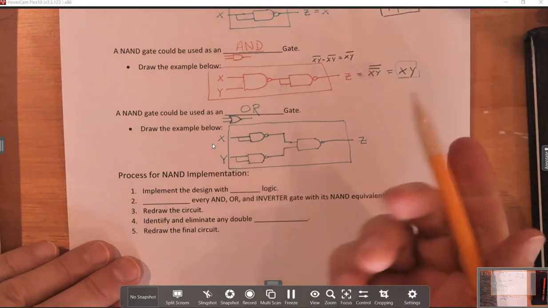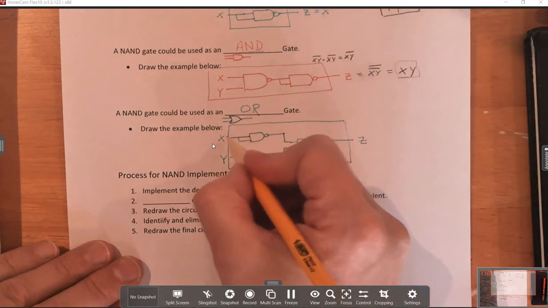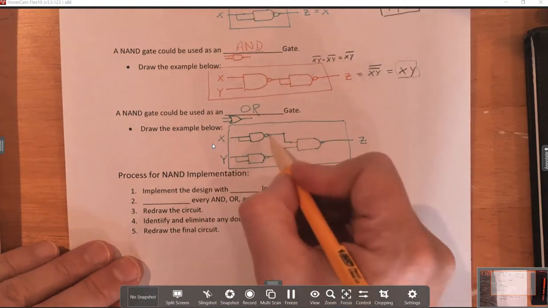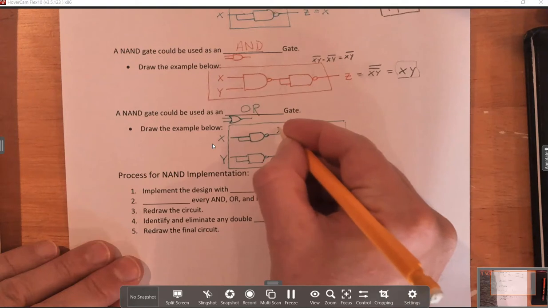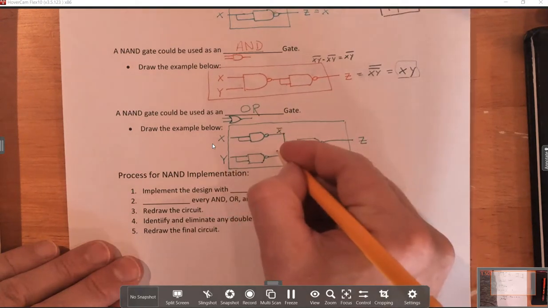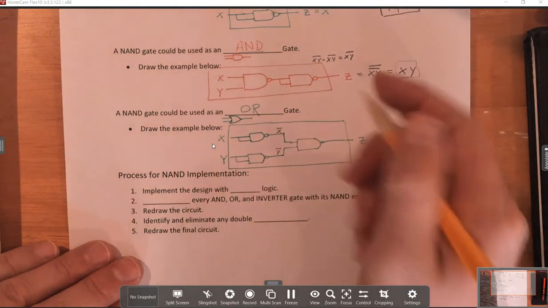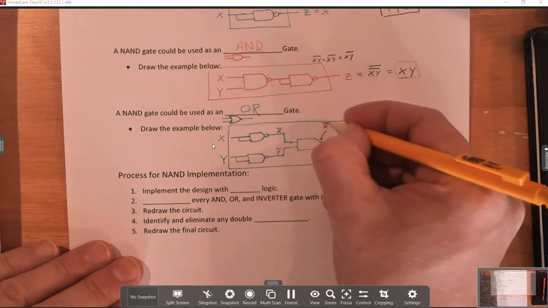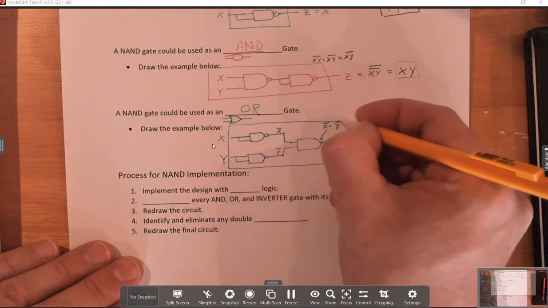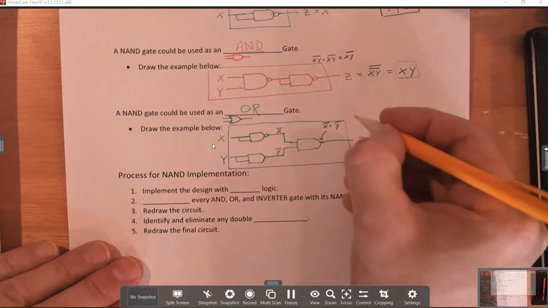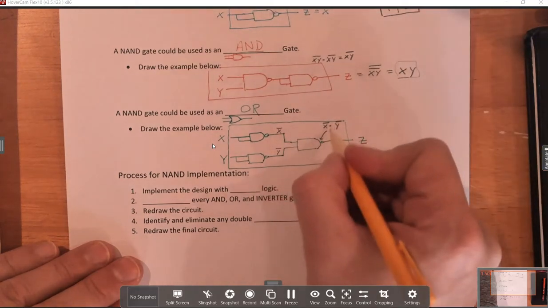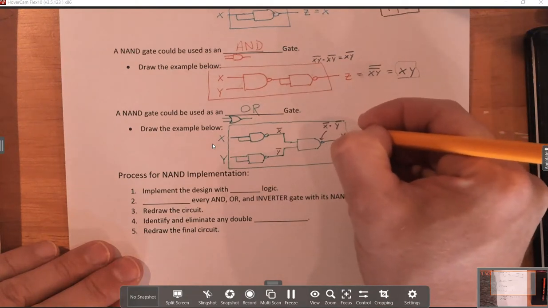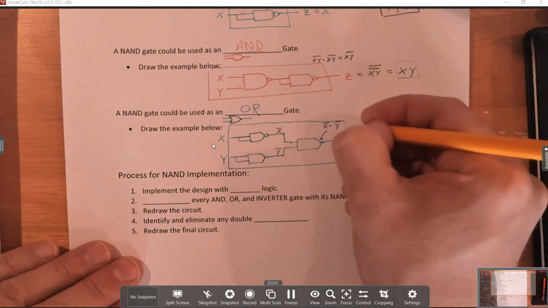And if you'd like to make sense of it, we can trace it through, right? So this is X coming in. Now we kind of already proved the inverter up above, so if you can trust that this comes out right here as not X, and that Y comes right here as not Y, then as those go into this AND gate, we're going to get not X and not Y. Okay, they have the lines over themselves, not over each other. And then we go through the inverter. Okay, we get X and not Y inverted.